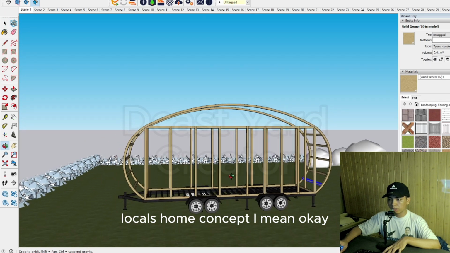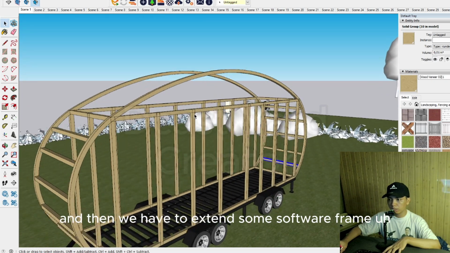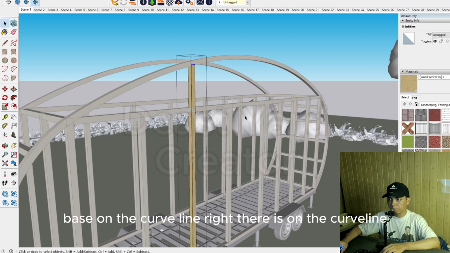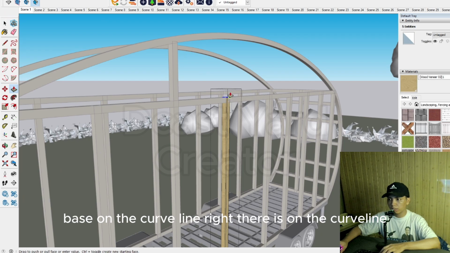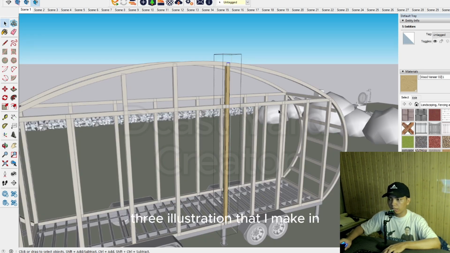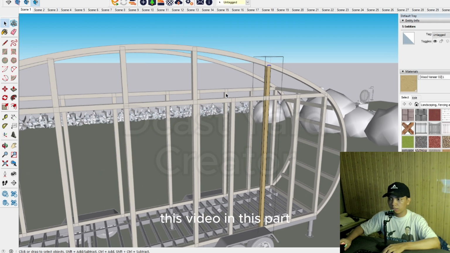We can see the frame of this tiny home, and then we have to extend several frames based on the curve line right there, as you can see in the 3D illustration that I make in this part.